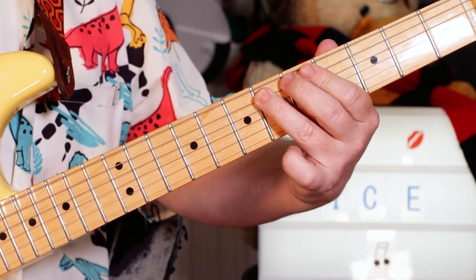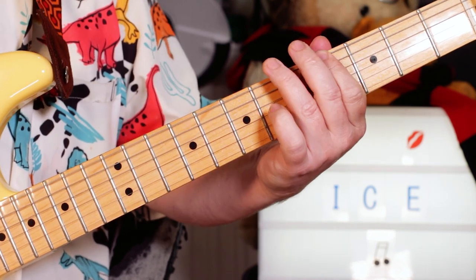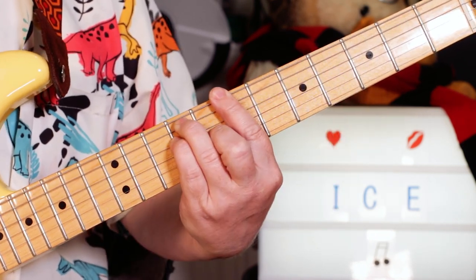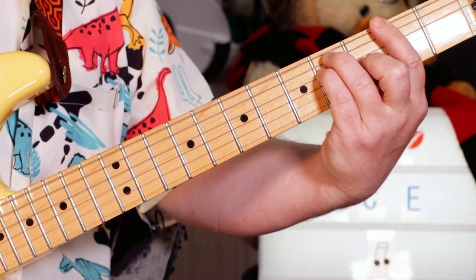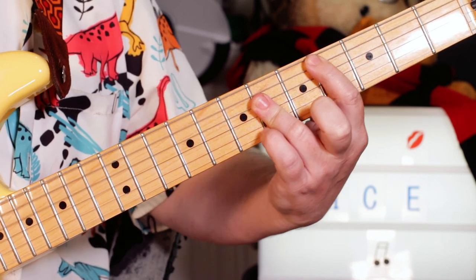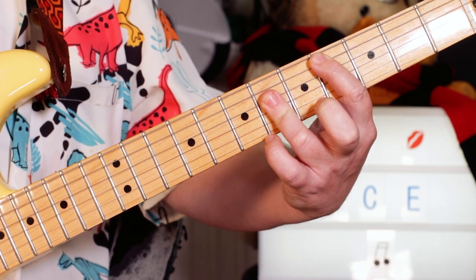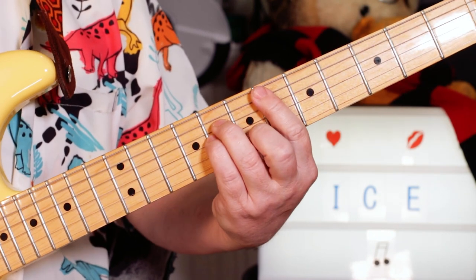So I'm playing G sharp, A sharp, D sharp, 4, 6, 6, 4, 6 on the E and A strings. B again, G sharp minor, F sharp, and then A sharp. And then a little passing chord. Okay, C sharp there, then we're into that little vocal section.